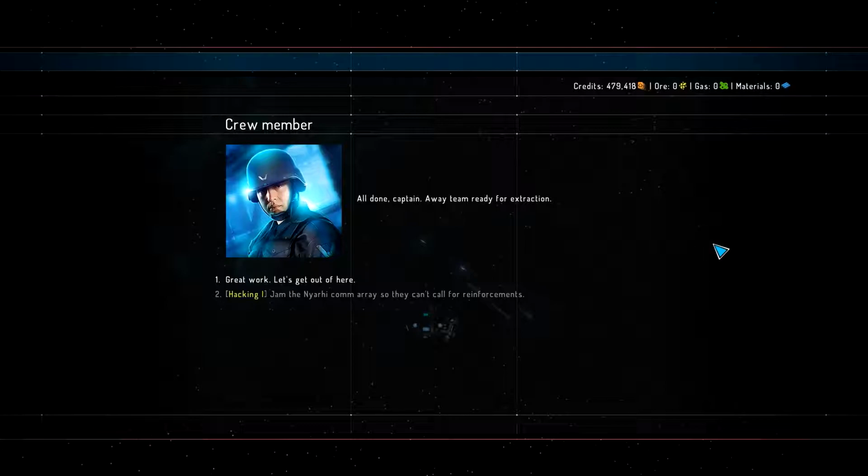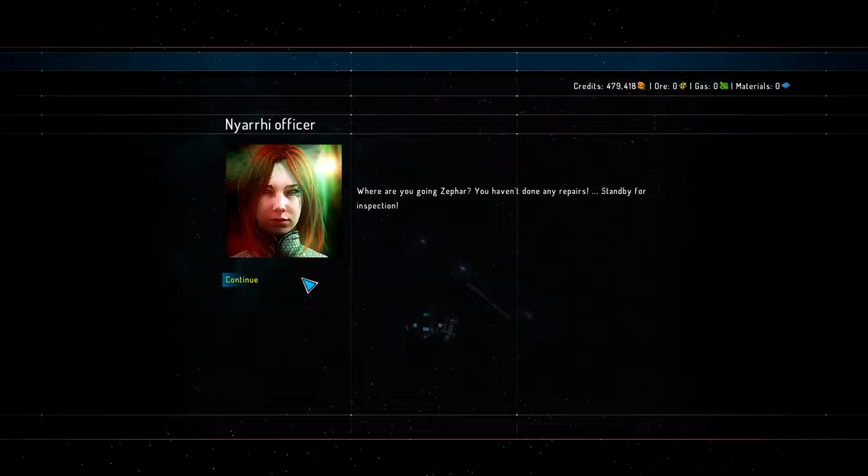Okay, crew member. Alright, Captain. Rating with extraction. Okay, we got 2 options. Great work. Or actually, we got 1 option. Great work. Let's get out of here. Or to hack the gem, come over so they can't call for reinforcements. That doesn't. Well, that's fine anyway. I don't mind flying stuff. Alright, so great work. Let's get out of here.